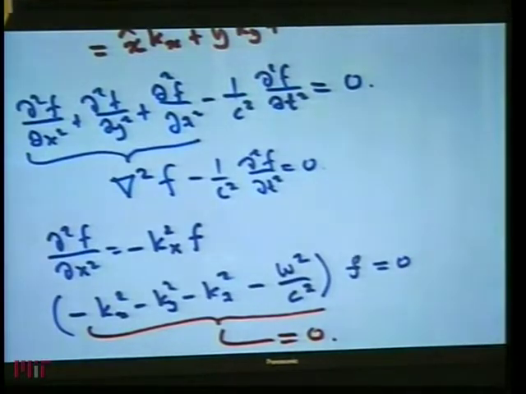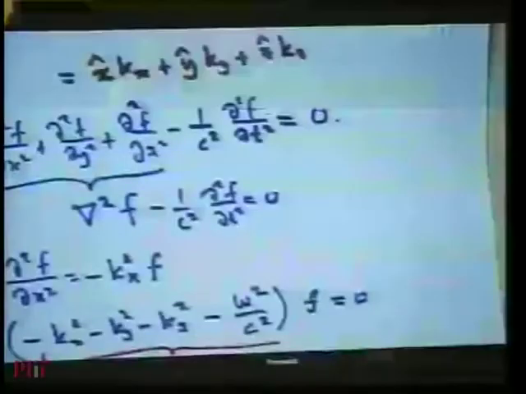the three parameters kx, ky, kz are not independent, but in combination, I can specify two of them. The third one is completely determined by the other two plus the frequency of the wave. So if I give you omega, kx and ky, then this equation will force kz to have a certain value. And you can see from this equation, which is written both on the whiteboard and on the slide.